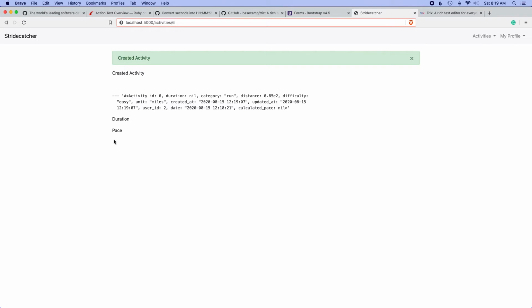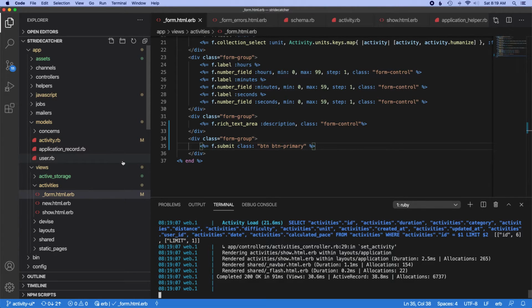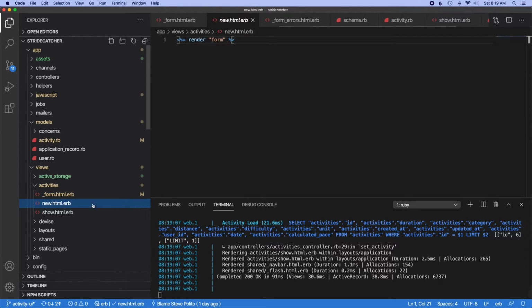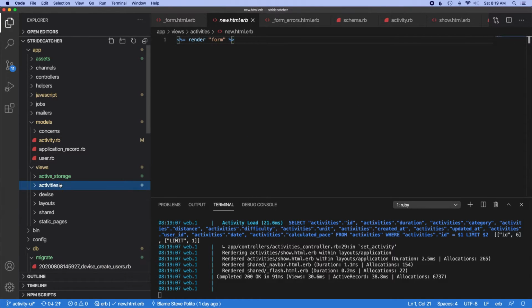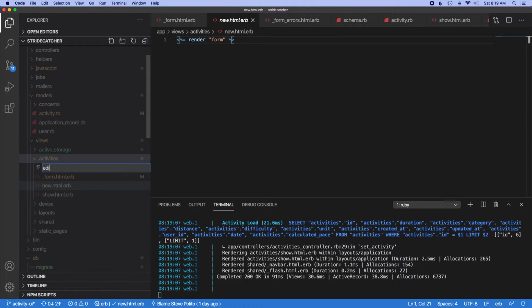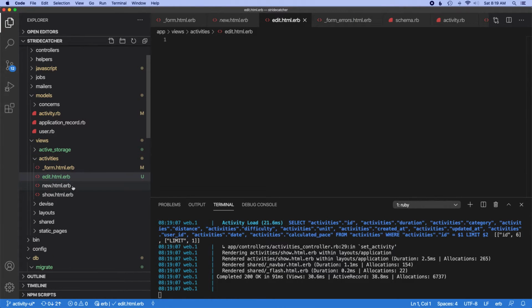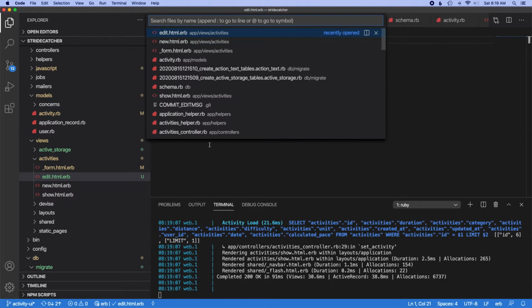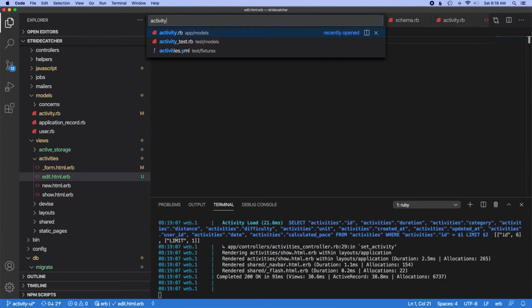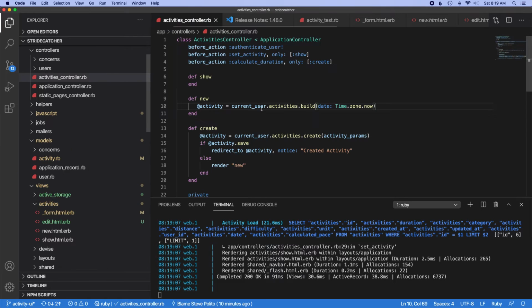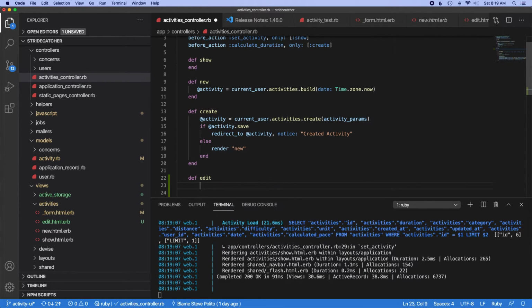And if I go and, oh, you know what? I can't even. Let's quickly make an edit page for this. So I'll just go ahead and create a new file, edit.html.erb. And then we also want to go in here, render the form, but we need to make a controller action. Activities controller, and I'll put it down here, def edit.